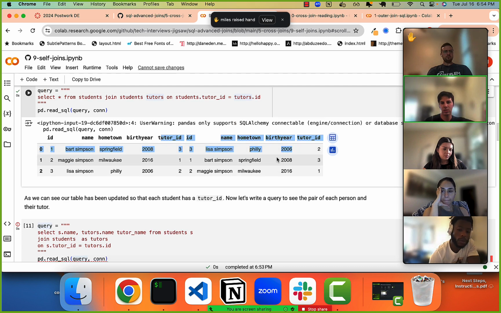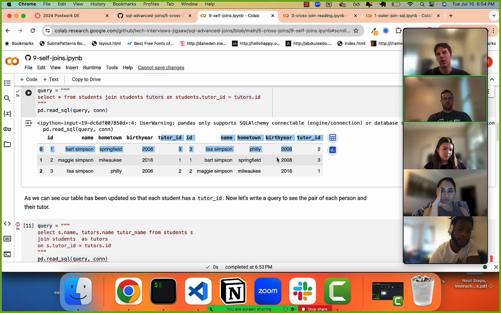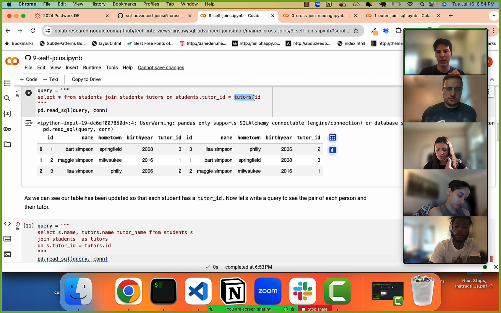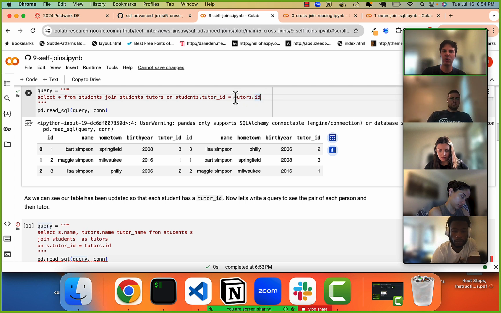Miles, did you say join it on the same name or a different name? It's joined on a different name. You're referring to this table as a different name. It's basically like having a second variable, but the same data. So to SQL, you can think of this as a different table. If it helps, you can think of it like we actually have two duplicate tables in the database, with duplicate data, and then we're joining them on these columns. Did that answer it?